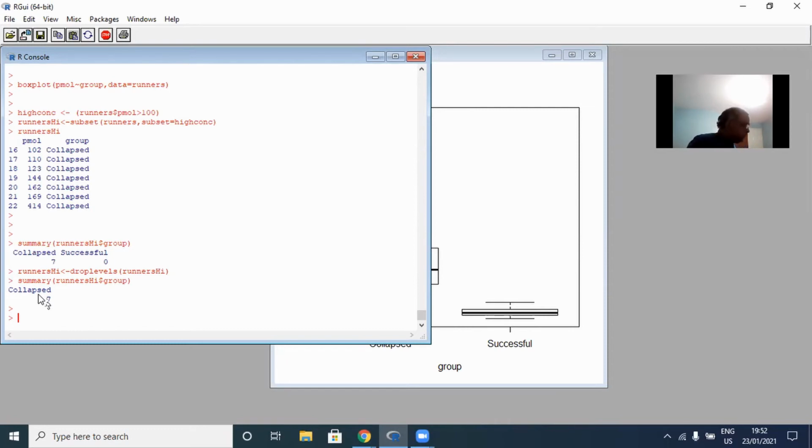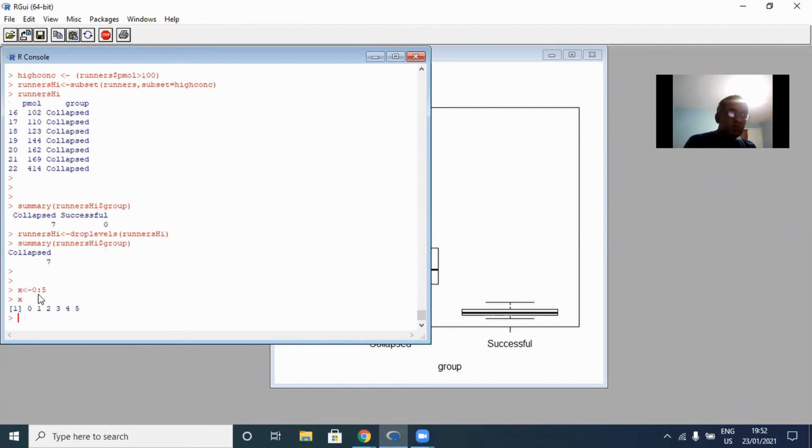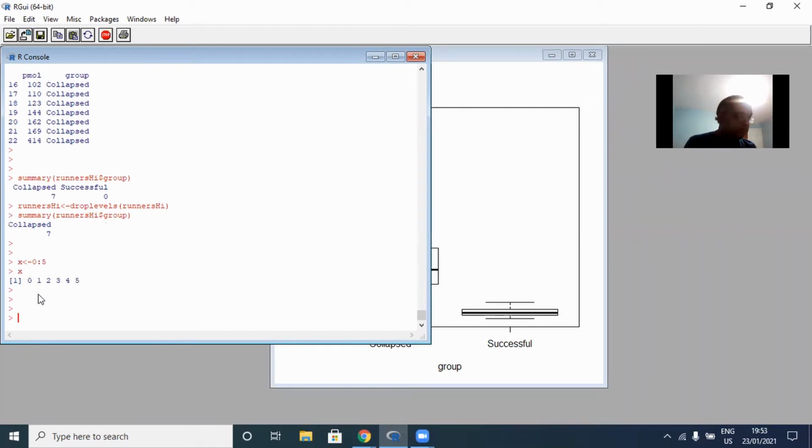The next thing I'm going to talk about is scatter plot. Scatter plot is something very easy to do in R. So suppose you take the numbers from 0 to 5, in steps of 1. Now, suppose you want to plot x squared versus x.